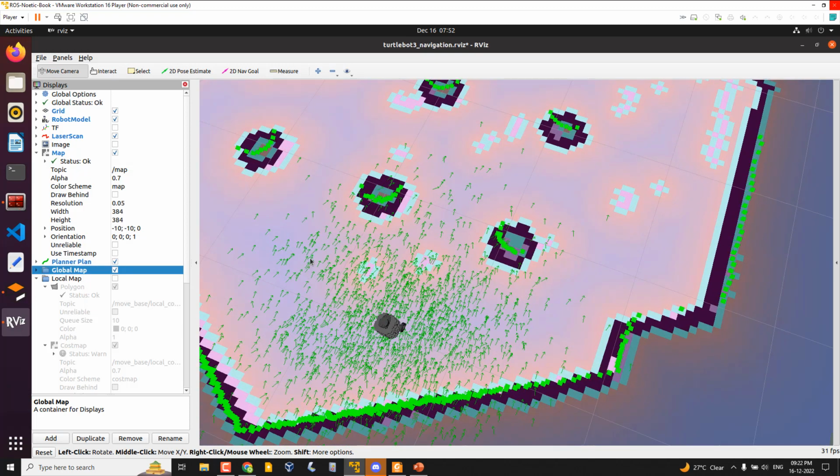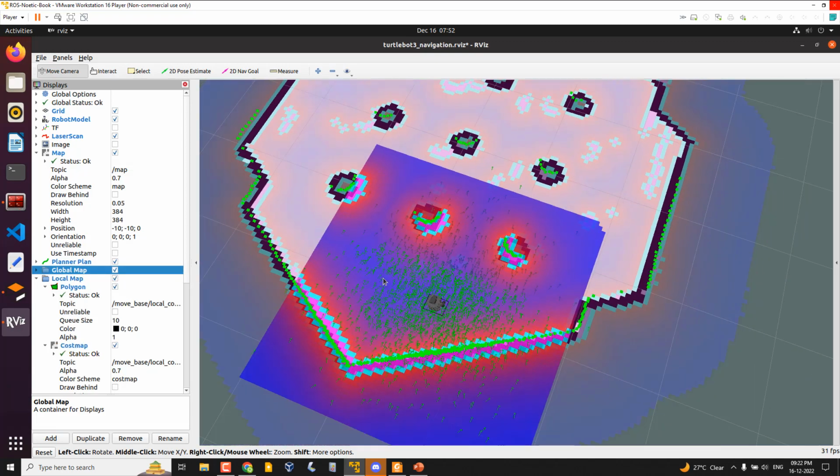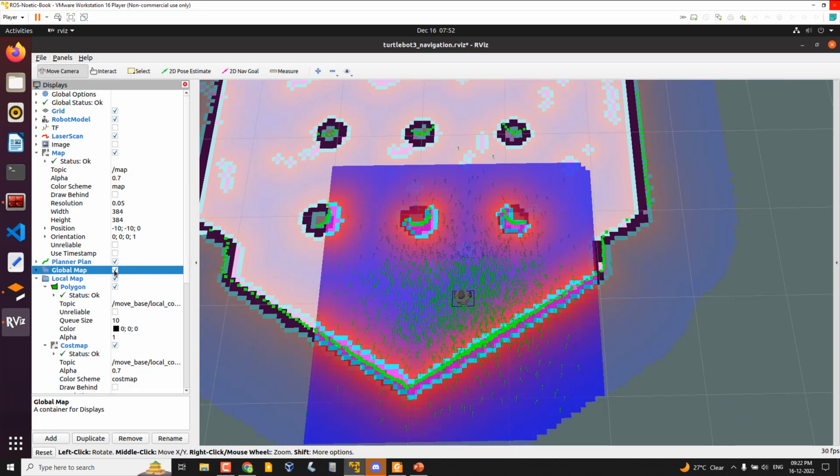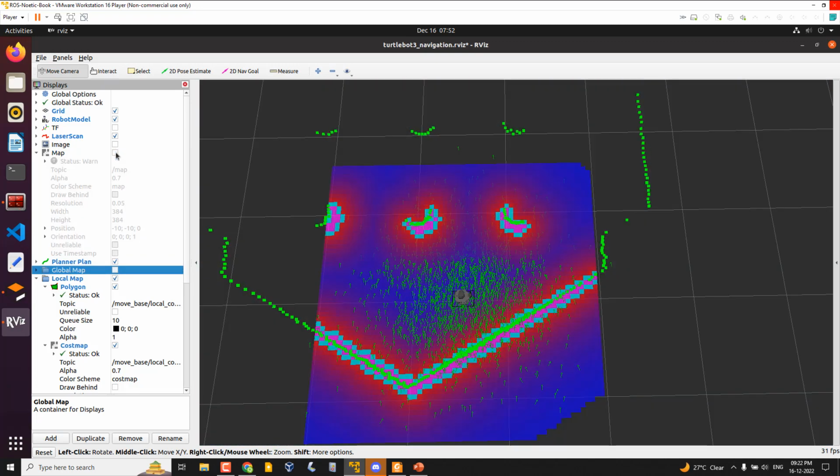Okay, and what will be the local cost map? The local cost map is actually a segment of the global cost map. If I'm visualizing the local cost map, you can see here the local cost map is this much. Maybe I can disable the global cost map and real map.